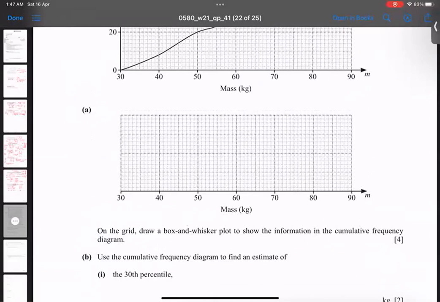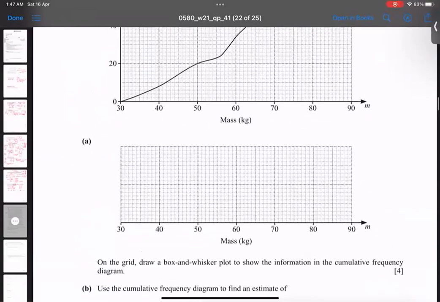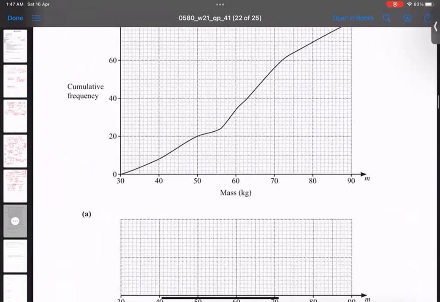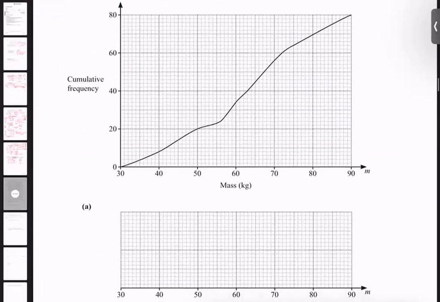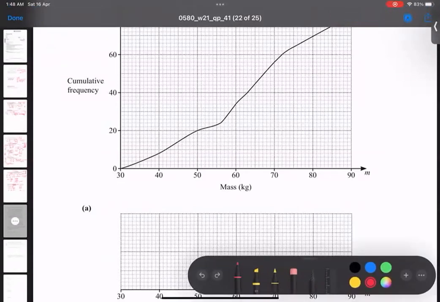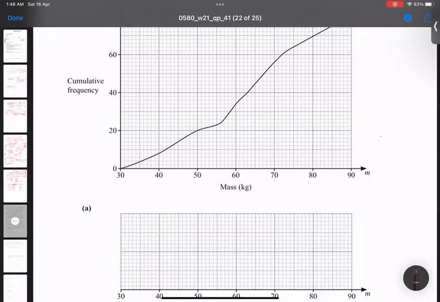So we have to fill values in part A, the 4-mark question. Okay, so how to fill this 4-mark question? Have a look here. First of all, we need to find a few things. For a box whisker, we need 5 things. The first thing we need is the largest value. Then we need the smallest value. Then we need the upper quartile. Then we need the lower quartile, and we need the median. So these are 5 things we need to calculate. If we don't have these 5 things, we cannot calculate the answer.